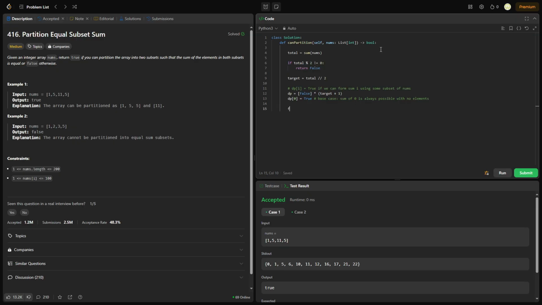Now, this is the outer loop that I was talking about. We're iterating through nums, so for num in nums. And remember, we have an inner loop, which is the j. We're iterating backwards, starting at target, going down to num minus 1, not inclusive, and then this minus 1 here because we're going backwards. So remember, if dp of j minus num is true, then we set dp of j equal to true. And that's it. That's how our algorithm works. At the end of this, if the last element is set to true, we return true. If it's set to false, we return false, and that should give us the right answer.